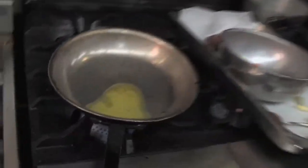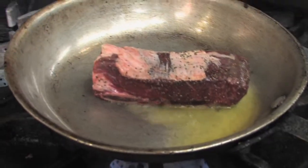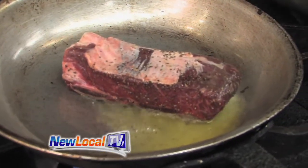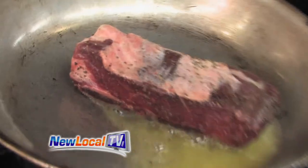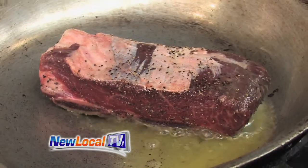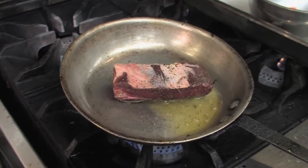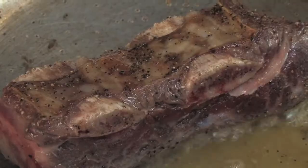Bourguignon. Okay, well, you have a hot pan again, clarified butter. Clarified butter, and then we're adding in our seasoned short rib. We just put some salt and pepper on it, and we're gonna brown it. Since this is a braised dish, this is the only opportunity that the meat actually has to get any color on it, so it's important that you caramelize the meat really well at this point. This is kind of one of those dishes where it takes a little bit of prep time and then you can forget about it for a few hours in your oven and go do something else. Go take a nap.